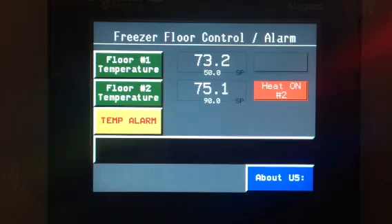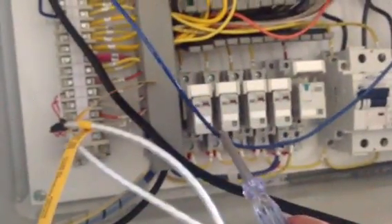This panel is not just the touch screen — it comes with the interior components as well. This is where you hook up your sensors. We come with a 40-foot cable with a sensor built into it, Teflon coated for corrosion resistance and moisture protection. We have monitor relays, one for each circuit, and we have two GFI protectors. This is where you would hook up your power going to your cable.